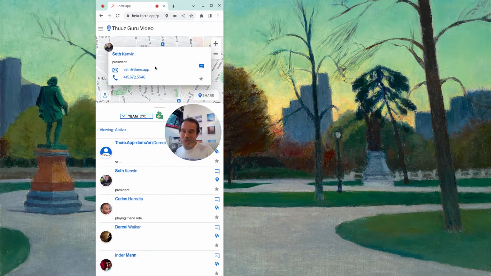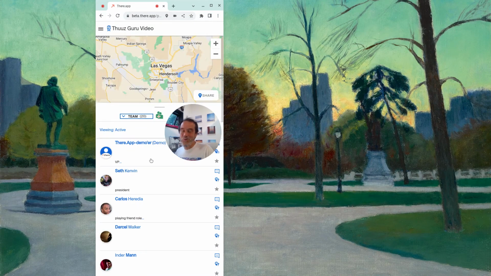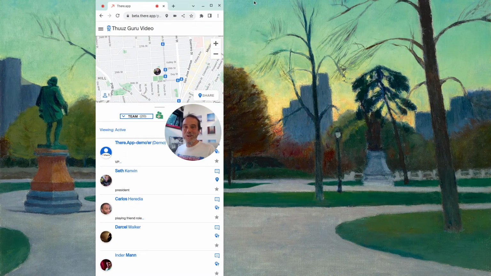If Seth shares his outside contact info, with one click, I can email him or phone him. Privacy is always accessible to all our users, so you can go as incognito as you wish. And there's even multiple capabilities for Seth to pause his location sharing in an instant and get the privacy as needed, and then just as quickly when the time is right to unpause and show again.